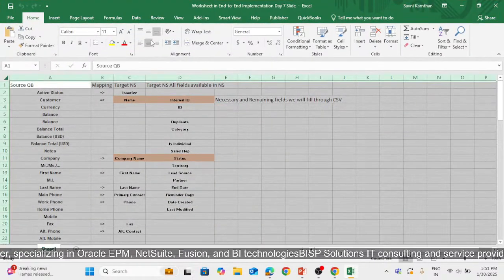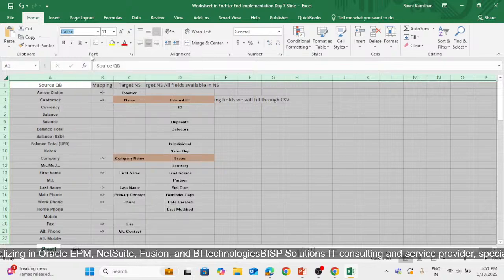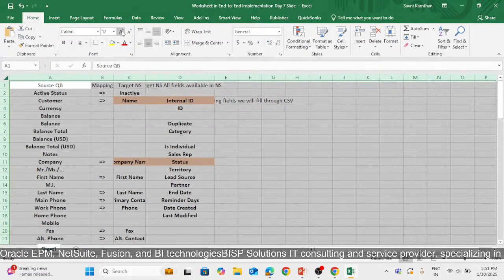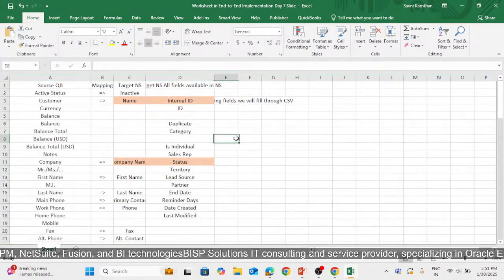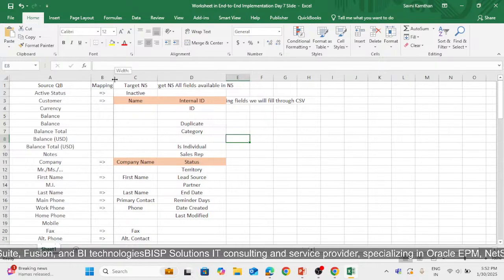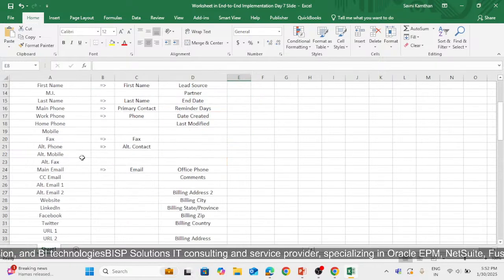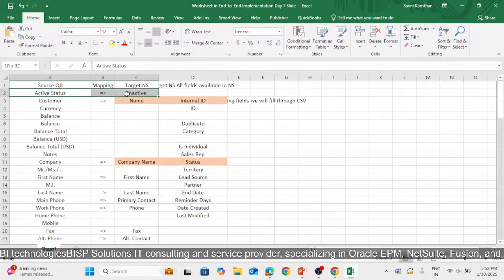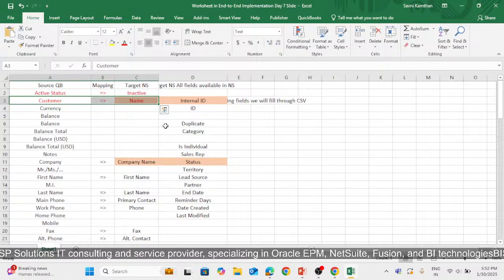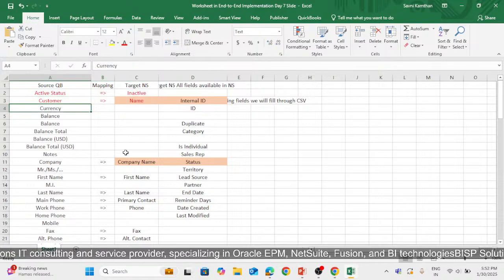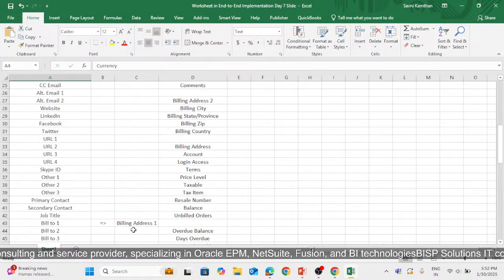This is how it will look like. For active status, it is there. Then customer name is name. Currency, if there is any currency name.